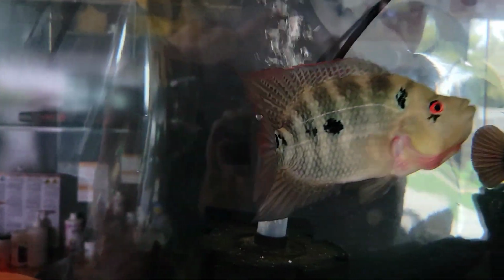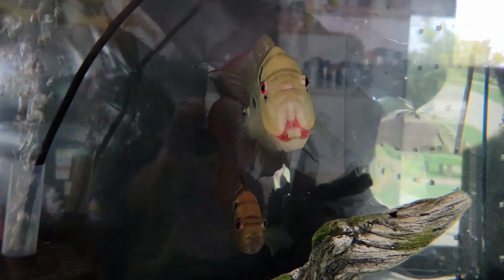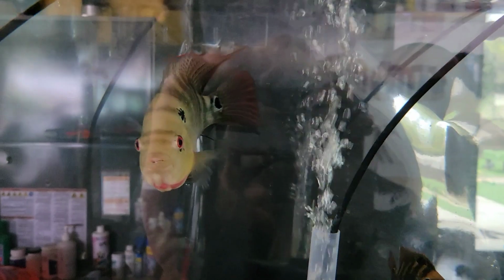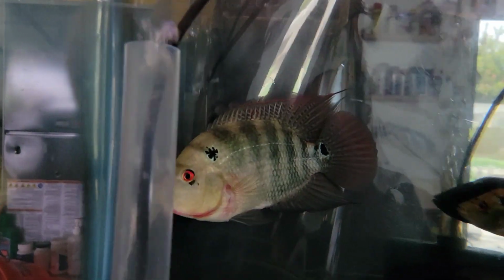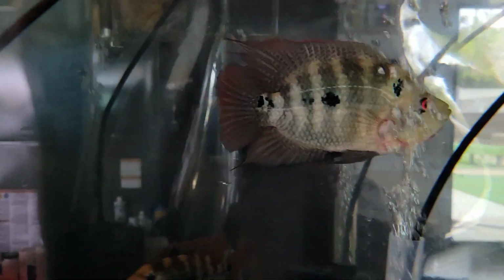All right, and then the Trimax on the left, like I was mentioning. Try to get in here without glare. Male and female. They're doing really good as a pair together too. Male's really aggressive. I can't get in the tank without him biting me, which at his size is not a big issue. But as he gets bigger, he might be able to draw some blood. And I try to avoid that.